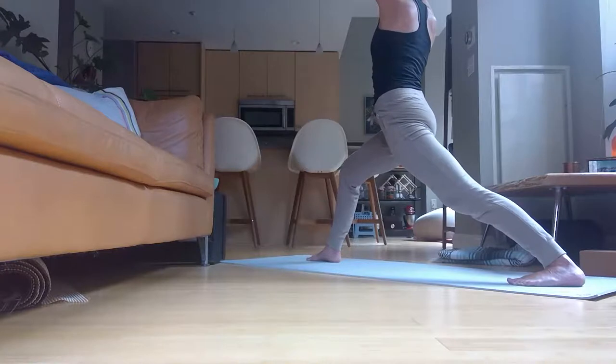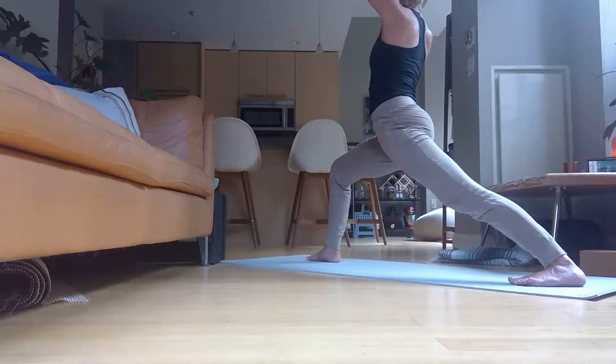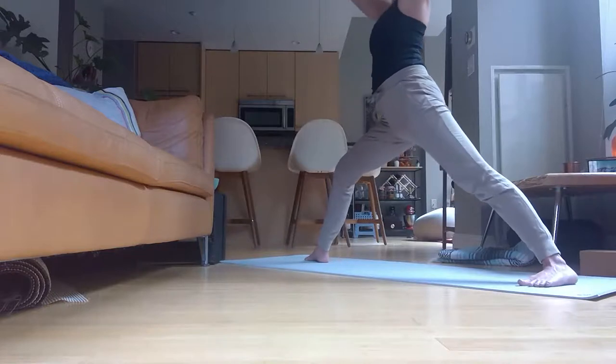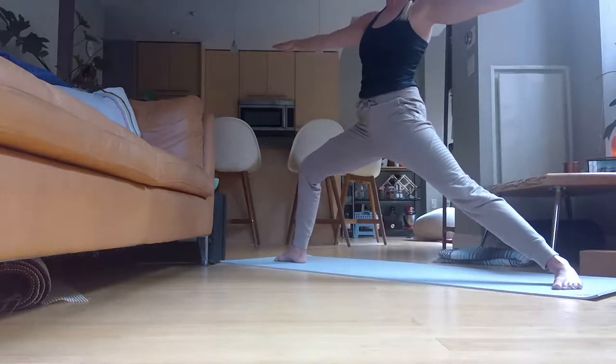Fingertips going up if you're going down that route. So pressing firmly into both feet, maybe even pressing into the front leg allows that front knee, the right knee, to bend even more. And we're just going to open up to the side, finding more chew. Maybe the feet go away from each other, more space between them.